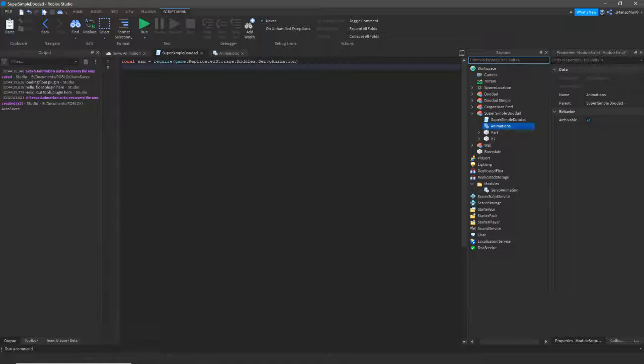So we're going to say local SAM equals game.ReplicatedStorage.Modules.ServoAnimation, and I always forget to require. And then we also need the animations. Local anims equals require script.Parent.animations, and now we just say SAM.rig, script.Parent. We're just passing in the model here. And of course we need a variable, so we're going to say local rig equals that. So now we can say rig.play, and instead of looping this, we can just say anims.dostuff.